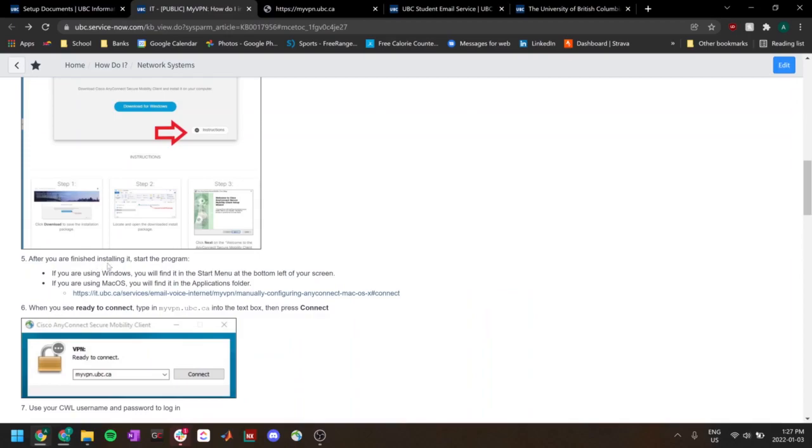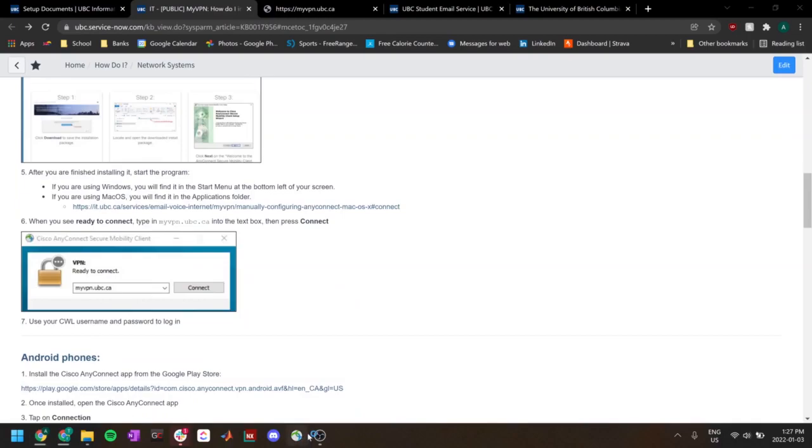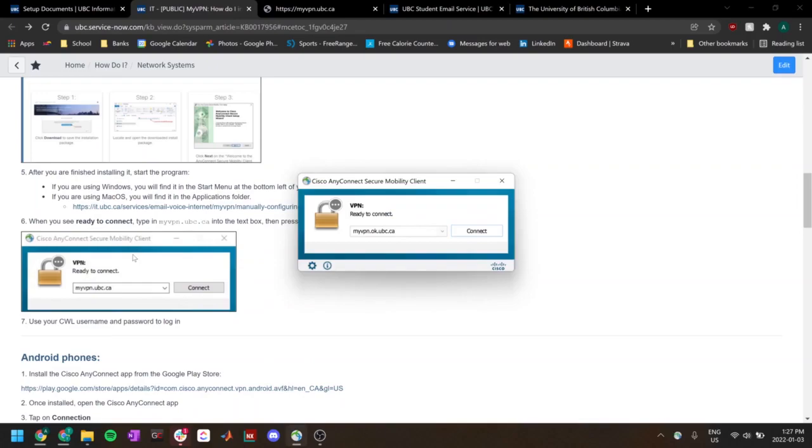So after you start the program, obviously you can start it. When you launch it, it'll bring up something like so. In the case on the website, it's myvpn.ubc.ca, but since we're at the Okanagan campus, we have to do myvpn.ok.ubc.ca and connect.